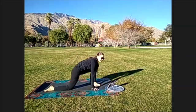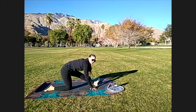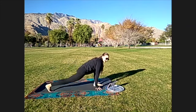Straighten out the right leg. Ardha Hanumanasana, flex the toes. Good, inhale, re-bend the front leg. Charge up the left thigh. And then we'll take a twist.